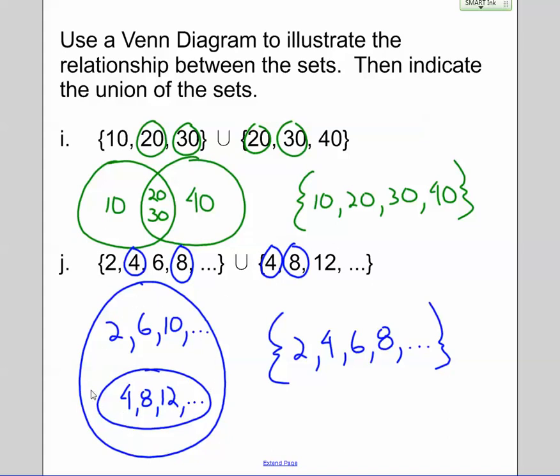And then, what I'm writing in here is indicating what's not in this circle. So this circle, the smaller one, includes 4, 8, and 12. This includes all the multiples of 2 that aren't multiples of 4. Maybe that's the best way I can say it. All the multiples of 2 that aren't multiples of 4, like 2, 6, 10, 14. 16 would be in this small one. Okay. And there's the union, 2, 4, 6, 8.